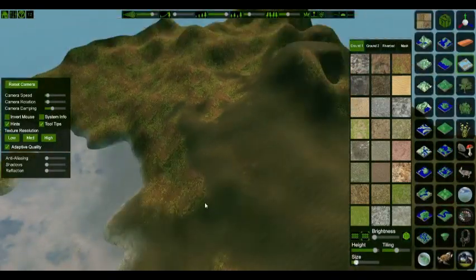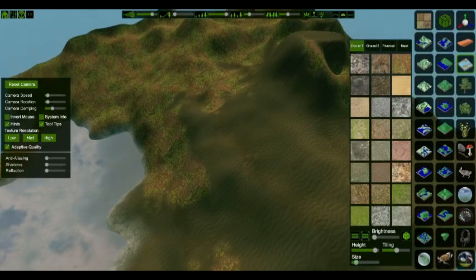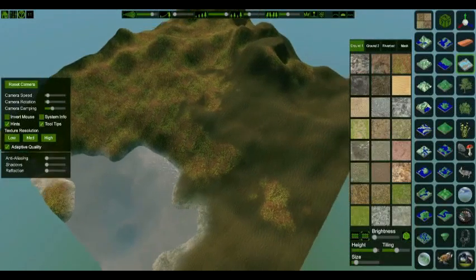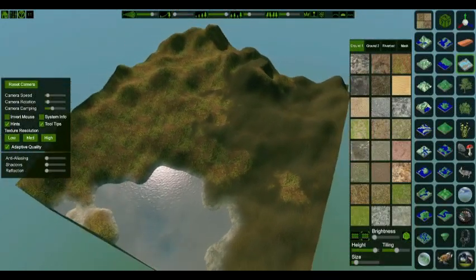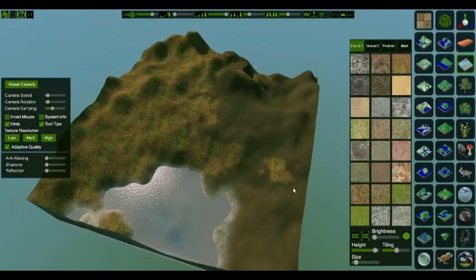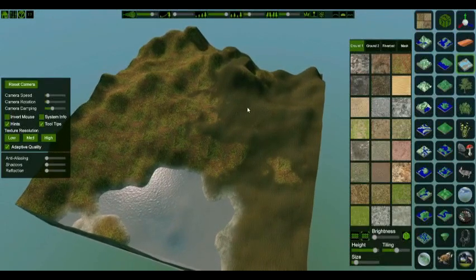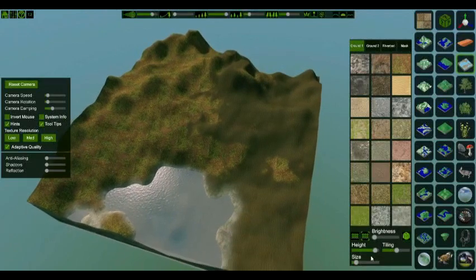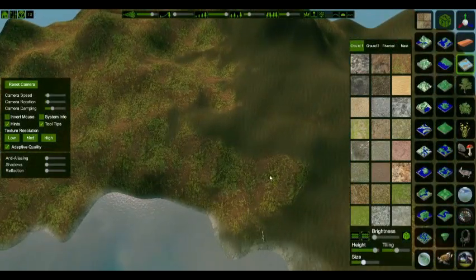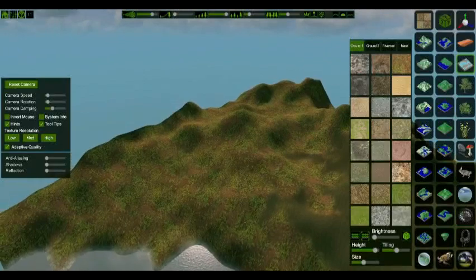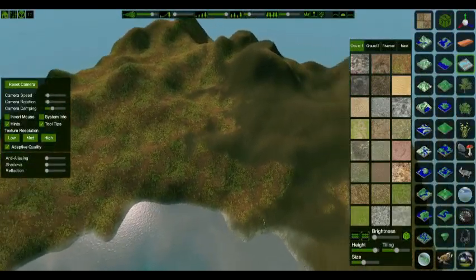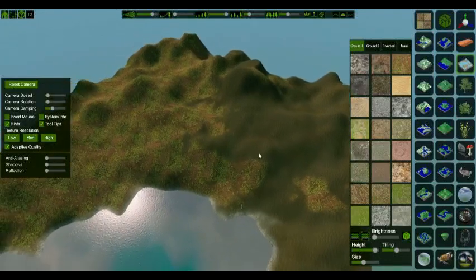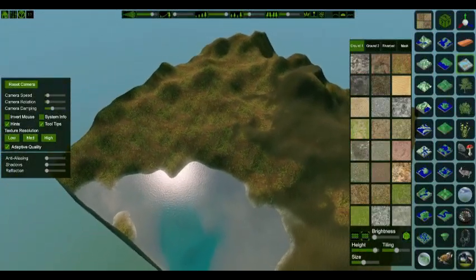Size. This changes the size of your landscape. Now, I wouldn't necessarily recommend changing the size of your landscape, since you can change the size of your props and how they spawn in. But if, say, you don't want your little forest to have a huge mountain beside it, you'd rather this be a small hill, changing the size of the map is easier than trying to figure out what size props to put down. Also, changing the size of the map helps a little bit for normal sized props.